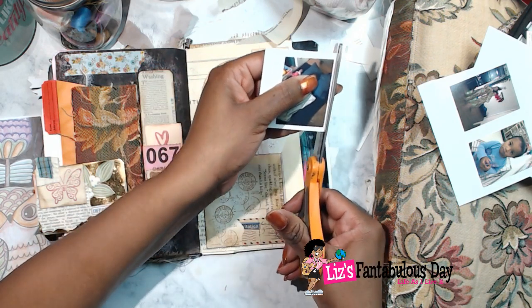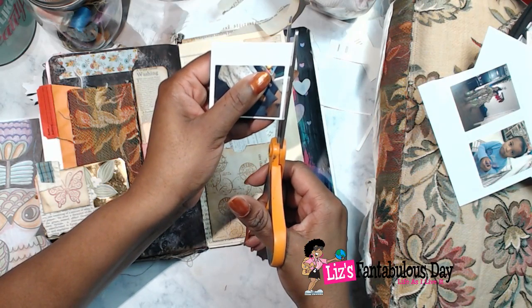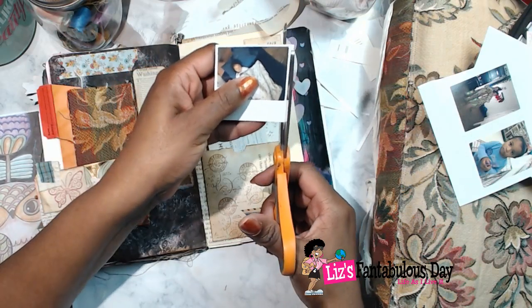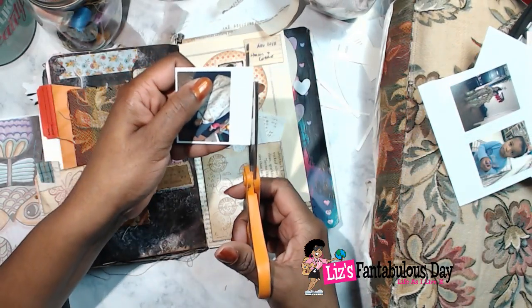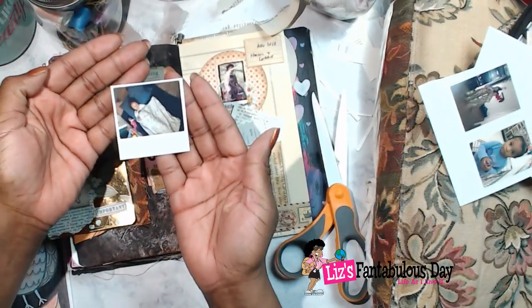as straight as I can with scissors, because if y'all been watching me, I have a love-hate relationship with my scissors. Sometimes we're on and sometimes we're off. Looks like we're on today. And then, yep, I'm gonna leave that like that. So that kind of looks like a Polaroid picture, doesn't it?